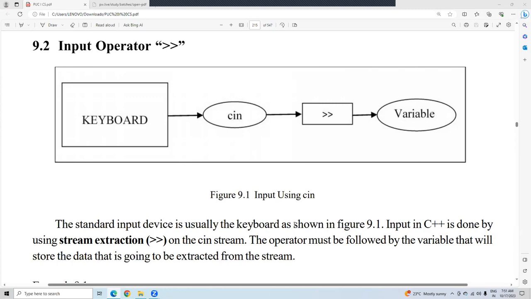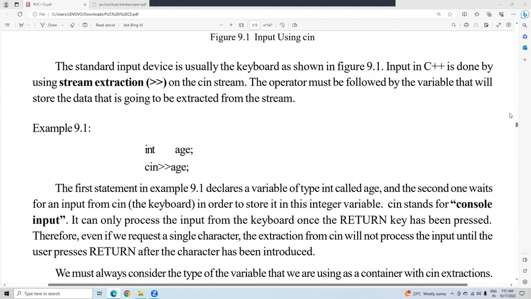Input in C++ is done by using the stream extraction operator on the cin stream. The operator must be followed by the variable that will store the data extracted from the stream. Example: int age; cin, stream extraction operator, double greater than sign, age.